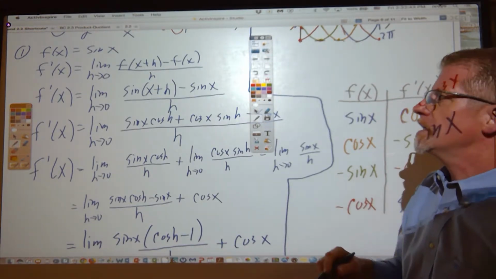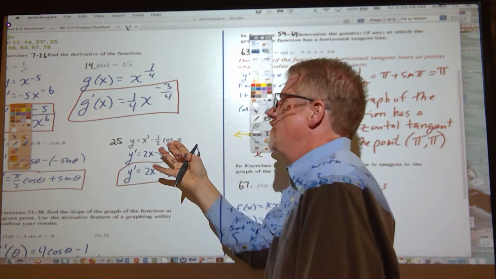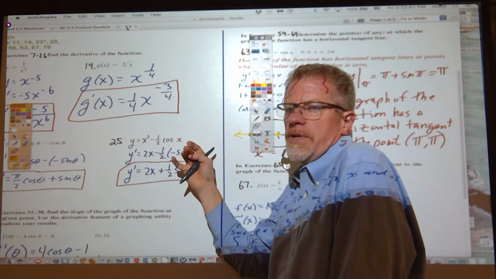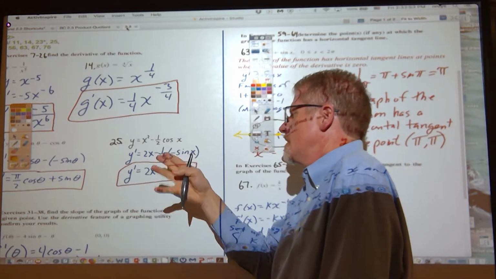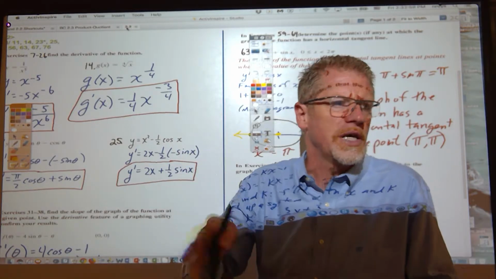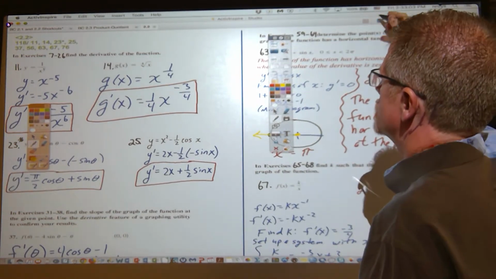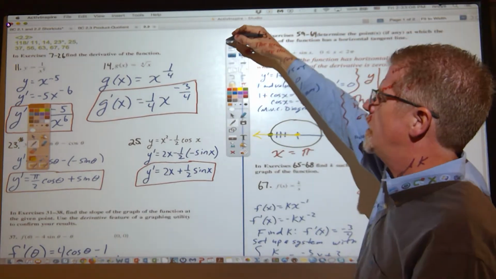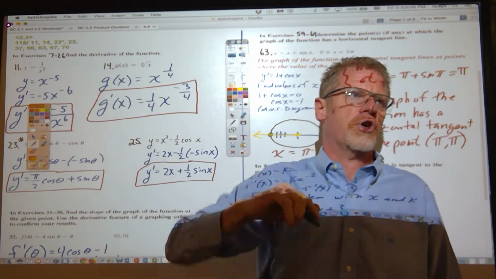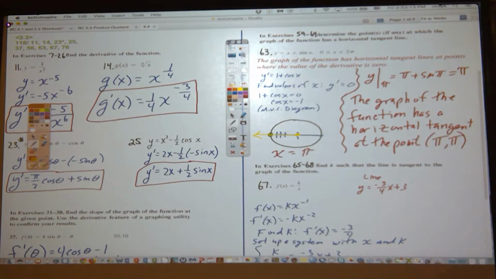So when it comes to doing problem 25, one of the parts will be to come up with the derivative of cosine x. That's why we can see in the solutions it says negative sine x. So that's what you'll be doing. Just turn that in as part of what you turn in on Tuesday. Any questions on derivative of sine x or the derivative of cosine x? Now's your chance to ask. All right, now you have enough information then to complete the homework that's due on Tuesday.